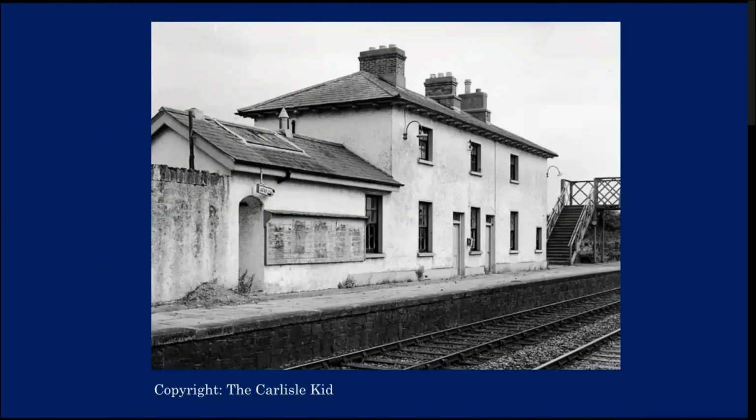The GNR didn't really seem to have much impact here. It was obviously a very large, fairly well-built station, which included the station master's accommodation on the top floor. The only intervention I can see here is the single story to the left-hand side, where on the roof there's a ventilator. They're called Boyle's patent ventilators.